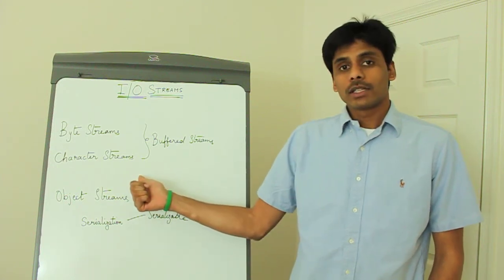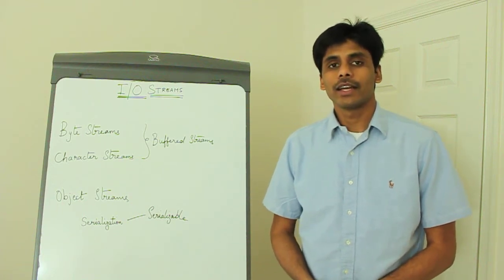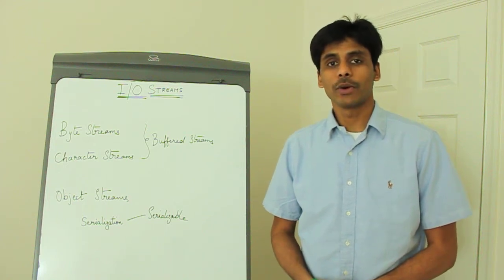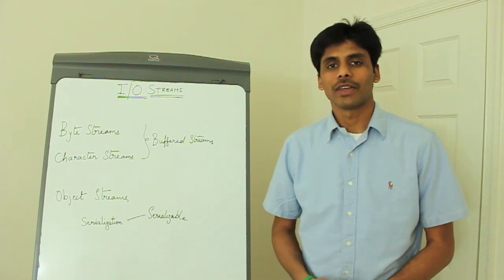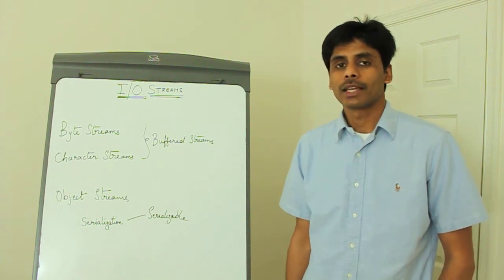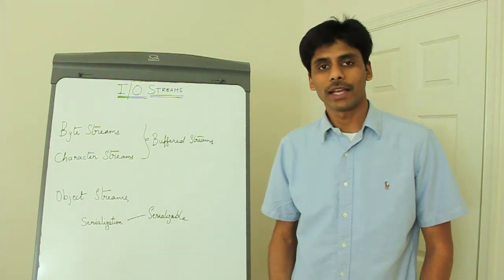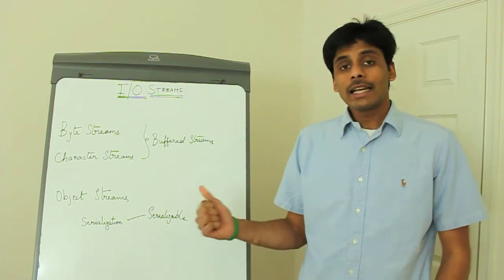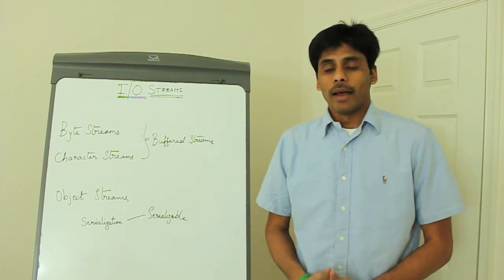The character streams, on the other hand, the classes under character streams like file reader, file writer, they read one character at a time, and in Java, characters are represented using Unicode, which uses 2 bytes, so that any character in any language in this world can be easily represented using a Java character, and that's the reason you should be using the classes in the character streams to read and write data within your application so that it can be easily internationalized.